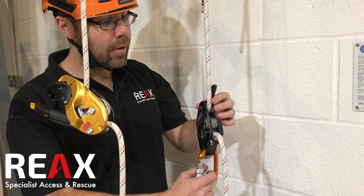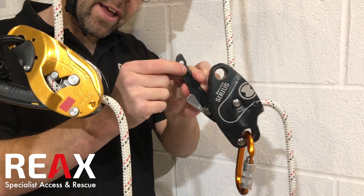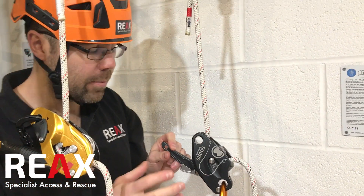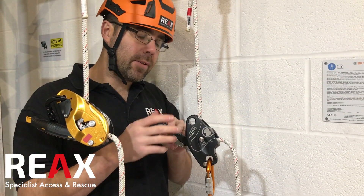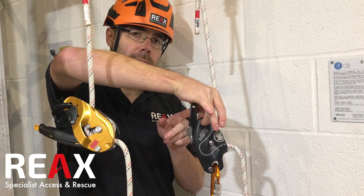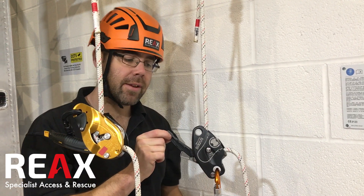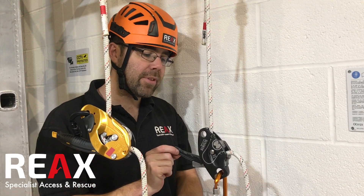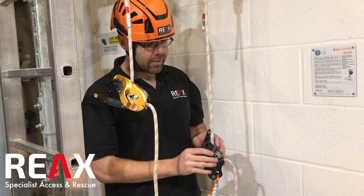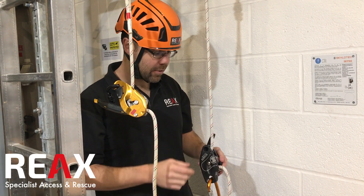They've also put a hole in the end of the handle. I'm told this is so you can put a string onto it. Say you're in a rescue and your casualty is suspended on this — what you could do is put a crab through there, which will lock the handle from actually closing, so it therefore won't lock itself off. You then have a little bit of string through there and as you descend down on your own descender, you can have a little bit of cord that pulls on that and simultaneously lowers the casualty down. I haven't tried that, but that's apparently what that bit is intended to do.